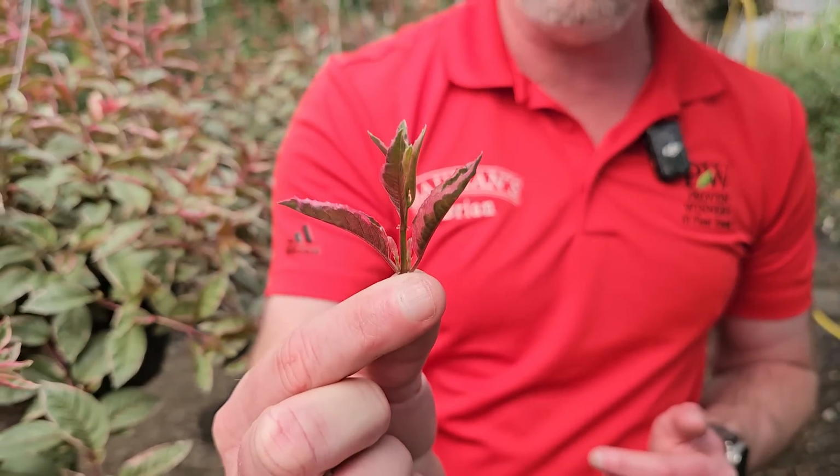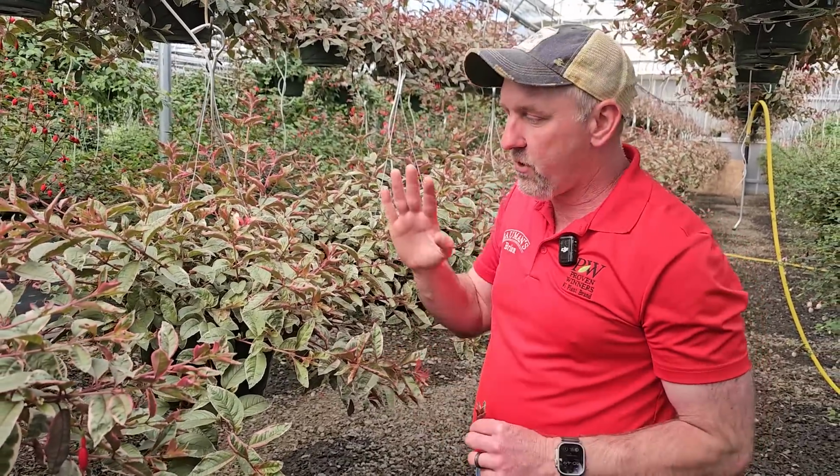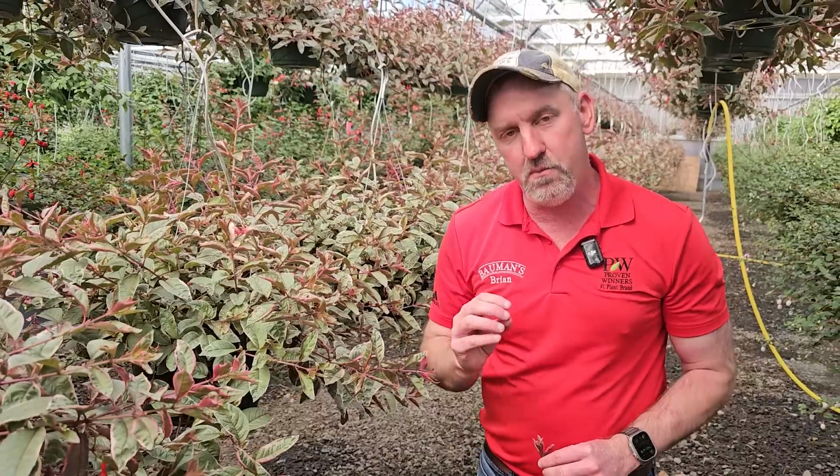It is late October, early November. And we kept propagating them and getting more and more. And finally, this year, I have a beautiful supply, and there's not enough good things to say about this plant. The foliage is beautiful. It typically blooms much later than other fuchsias, which I like.